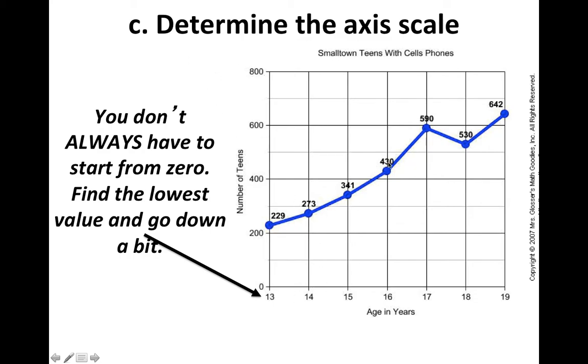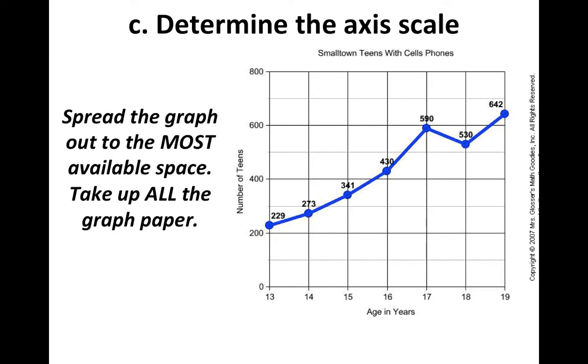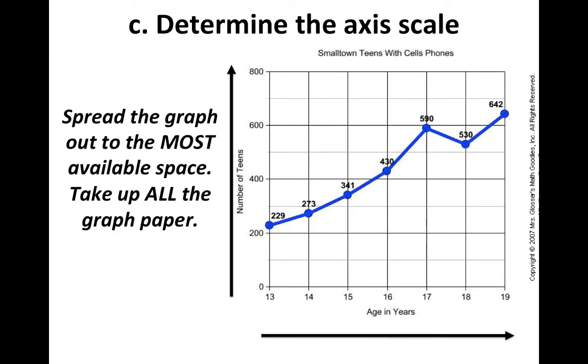If you guys notice how this graph takes up the whole piece, okay? That's what I want from you guys, a nice big old graph. I can't stand it when you give me a tiny little baby graph. So that's C. The other thing I'd like you to write down by C is: spread out the graph. I want it to take up all the graph paper. Like I said before, I want it nice and big. Spread her out, please, okay?